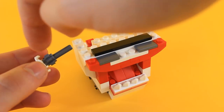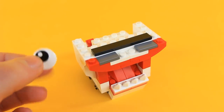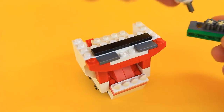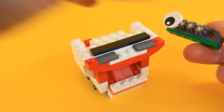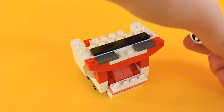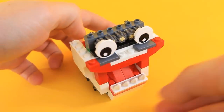It's a three stud long axle with an 8-tooth gear pushed as far as it can, and on the studded tip, you're going to have one of Joker's eyes. You're going to put the first one on the left side, and as you probably predicted, we're gonna put the other one on the right side. Let's put this on, and suddenly Joker's coming to life.